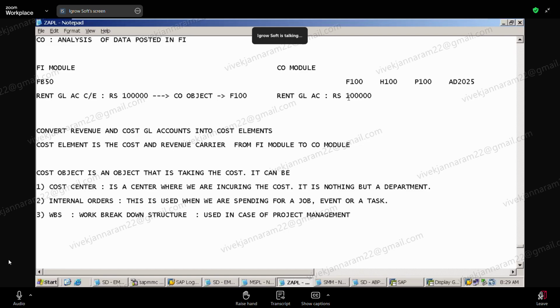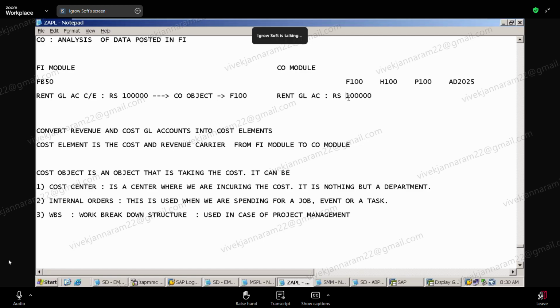Everybody clear on this? Yes, sir. Before a GL account is a cost element, you can post any number of times and nobody will ask anything. But once it is a cost element, it will ask: you are spending the money, for whom? Tell me where the money is going. Tell me the cost object. You have to answer that question. So controlling has already started. You see the word controlling? Yes, sir. We started controlling, asking questions. Without answering the question, is it permitted? No, not permitted. So controlling started.